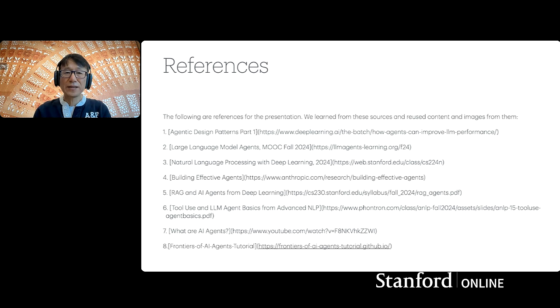One thing that I've recently tried is an agentic judging method, meaning that I use the reflection pattern that we have seen previously.